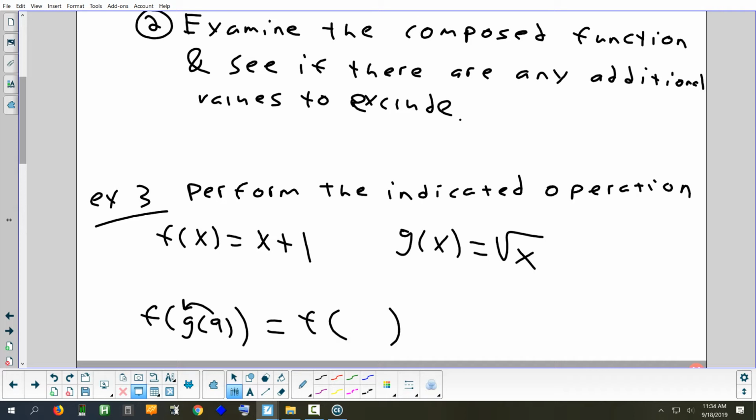So if you plug 9 into function g, you get this. What's the square root of 9? 3. So now what they want me to do is plug 3 into function f. That's basically what we did with letters before. With numbers, it's even simpler. So what do you get if you plug 3 into function f for a final answer? Yeah, you get 4. You're not really going to have a ton of those, but that's composition with just a number.